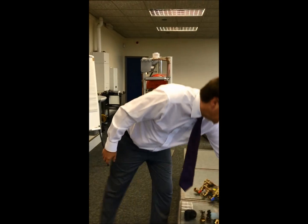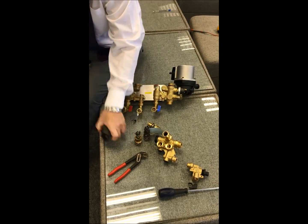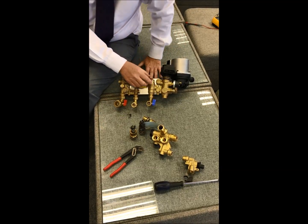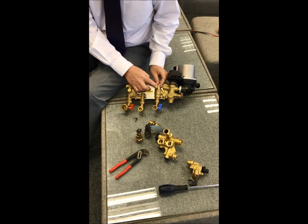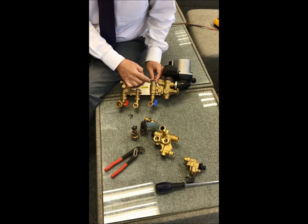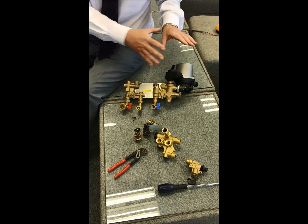Right, let's move on to this, a more up-to-date block that you're used to working on. Here we've got the electro motor for the diverter valve, and here on the cold main we have the cartridge, and on that cartridge we have a flow sensor. So when the hot tap is open, this flow sensor illuminates, and that tells you that basically there is power to the electromotor and it's energized.